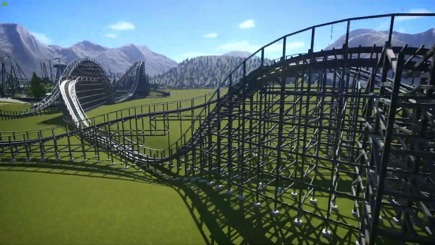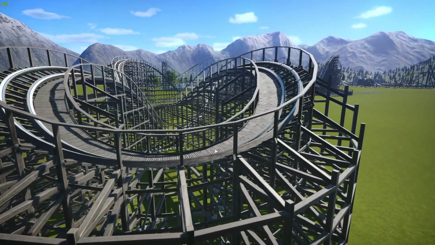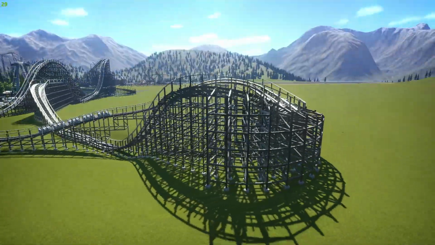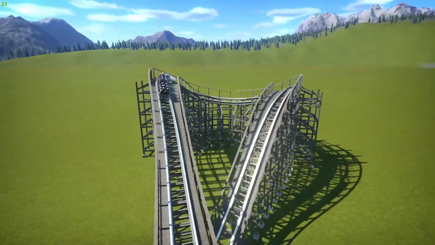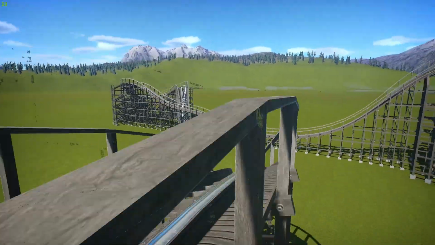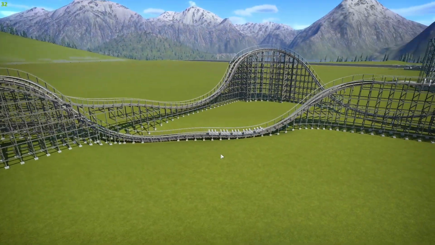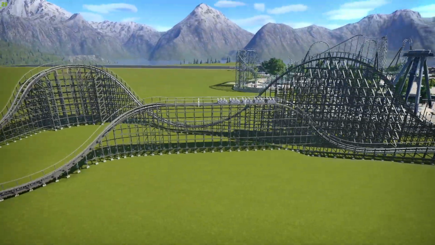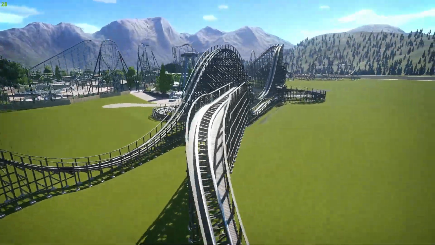Then it goes into a double up into this weird turnaround that is found on the Boss and Great White. But yeah, it actually takes it a little bit too fast, I would say, but it still gets within limits. It has a drawn-out speed hill, might give a little bit of ejector airtime, not sure. Then it goes into a turn into the mid-course brake zone.